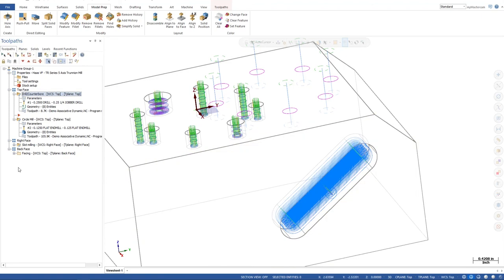But our circle mill not only followed the relocation that we moved the part, but it also followed the diameter size of the hole and the depth. So it made multiple different cuts from one tool operation with multiple different hole sizes. Our right face slot mill not only updated its geometry for its depth, but its location and its size.